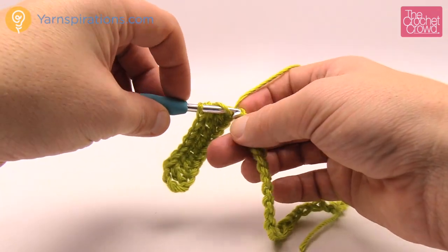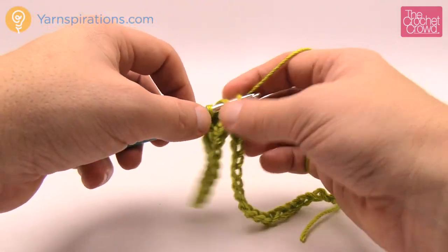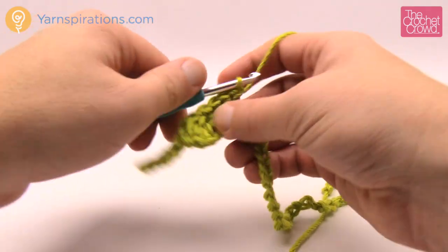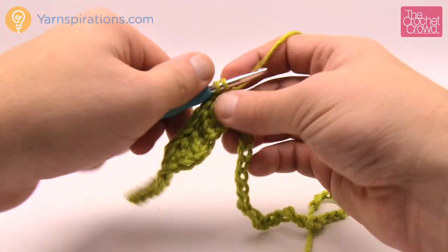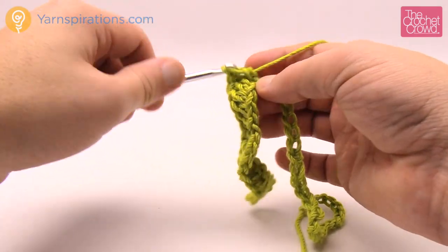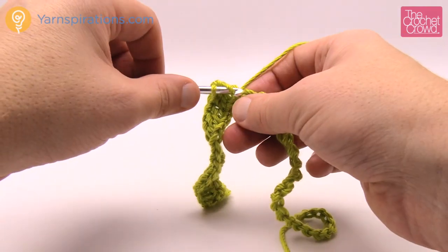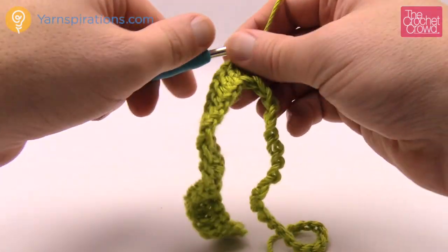The next 12 on your chain are going to be each double crochet, and let's count that out loud. So we have 1, 2, 3, 4, and 5, 6, 7, 8, 9, 10, 11, and 12. So this will always exist when you're going in an up direction.